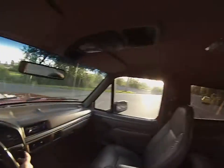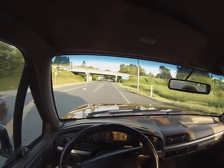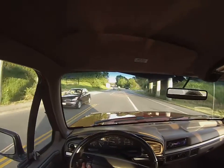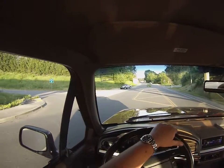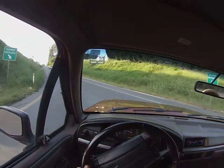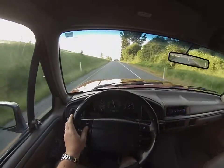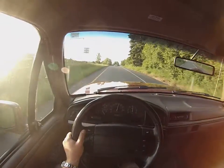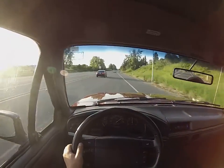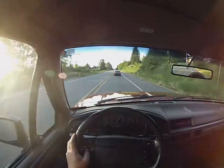So I'm going to go ahead and turn the overdrive on. You can see the light goes off because we're going to get on the freeway. It's a pretty sharp little 90 here, and it's a pretty good incline, and then it stays an incline for a while, so you'll be able to see the acceleration, and it doesn't fall on its face. We're climbing up on that guy. You pretty much run out of room before you get your foot out of it. It's got just a ton of power.